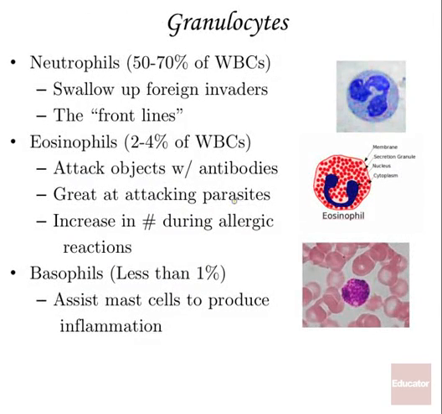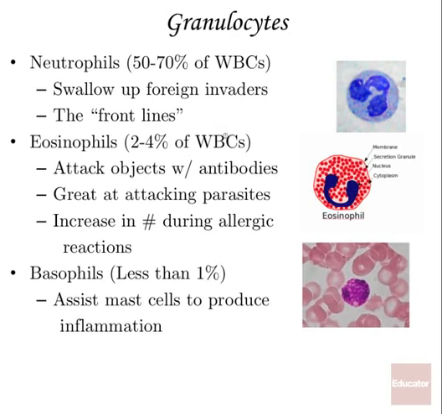The first class of white blood cells I'd like to tell you about is granulocytes. Like I said before, they have little granules in their cytoplasm. A lot of these granules you're seeing are lysosomes and enzymes, meant to be there because these are cells that kill. Neutrophils make up about 50 to 70% of white blood cells, very common. They're meant to swallow up foreign invaders, and they're typically on the front lines. If you have an infection, they're usually the first ones there, and considering how many of them there are relative to the other white blood cells, the chances of them getting there first is very good. So they are on the front lines, like that term is used with a war or an army.